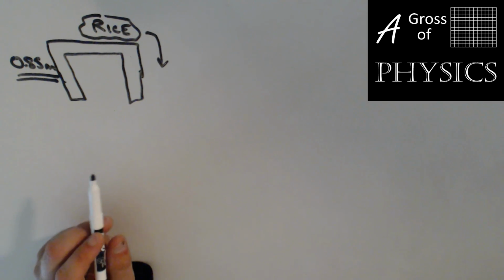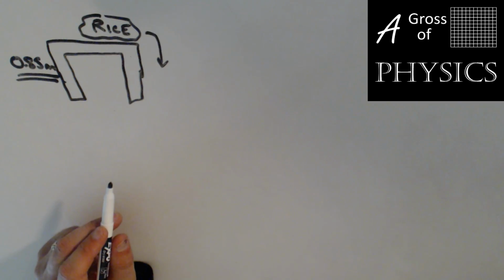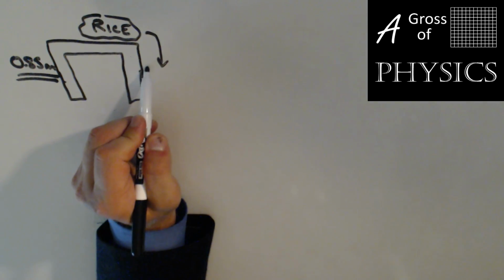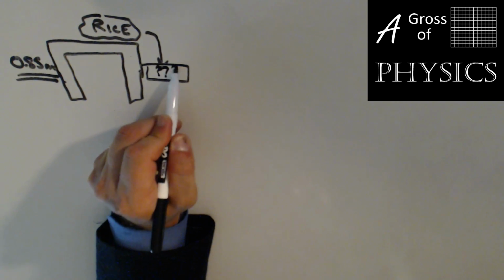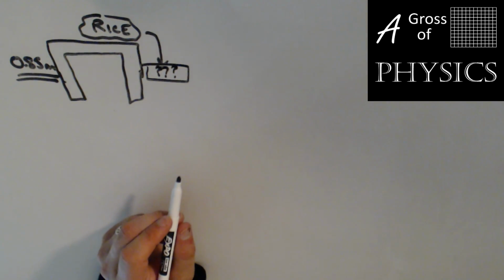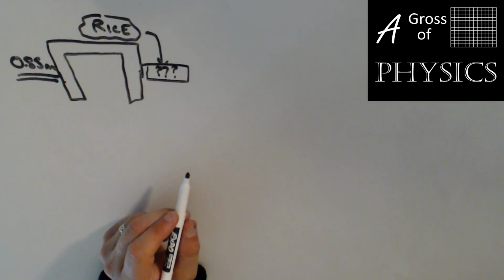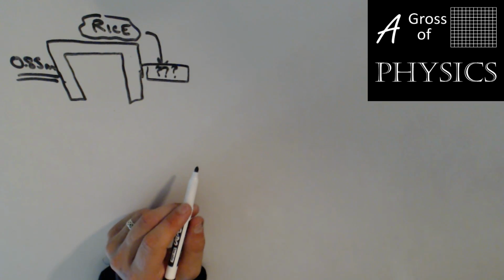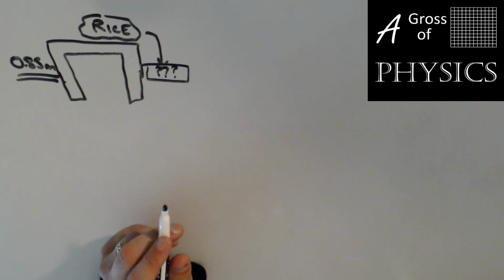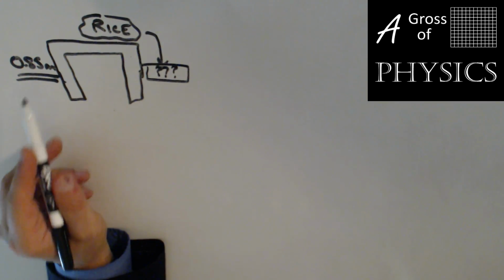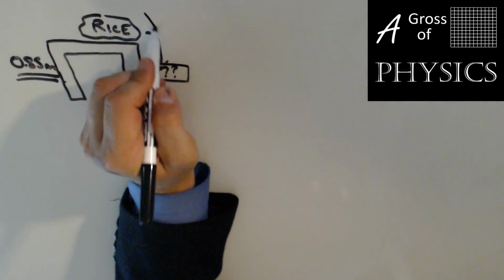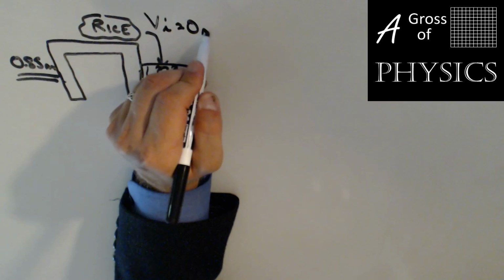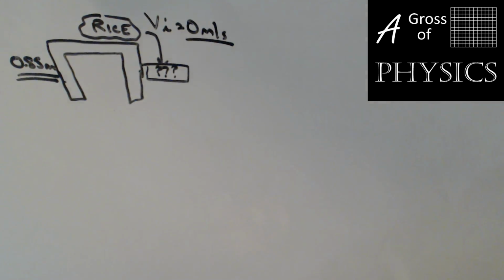How fast will the sack be moving 0.25 seconds after it starts to fall? Which is going to give us a value somewhere around here. I'm not really sure exactly how far it's fallen, but it's fallen for 0.25 seconds. Now this problem would normally start with the 0.85 as your displacement. Since it's knocked off the table, you have to assume that VI is 0 on its way down. Maybe it's pushed off the edge and it starts to fall.